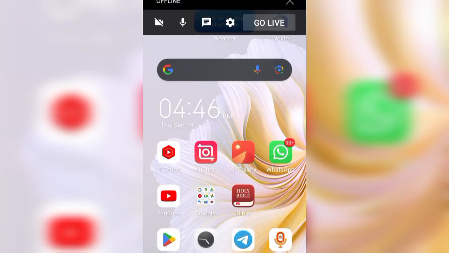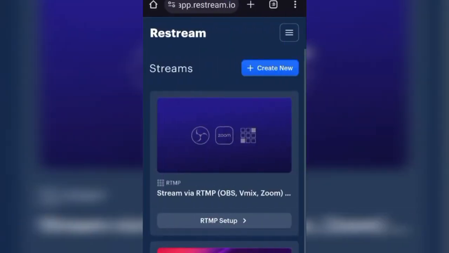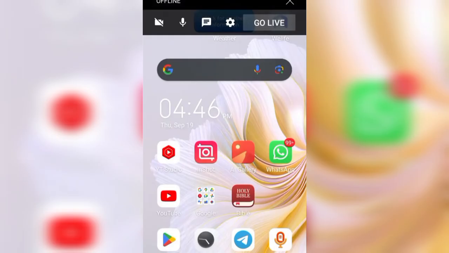And once you're done, you click on end live stream. You click on the X here and you're able to end the live stream. Okay, so that's it basically. I hope you have been able to see that. Okay, so that is the first one that I want to show us.